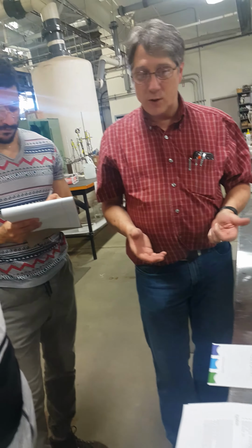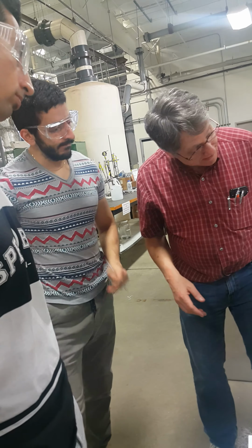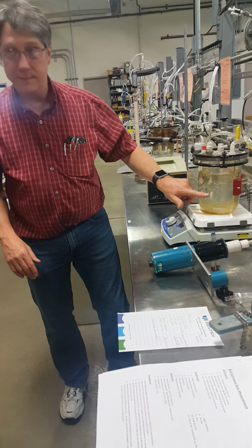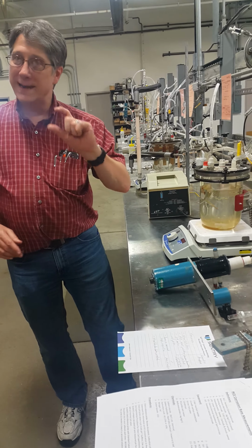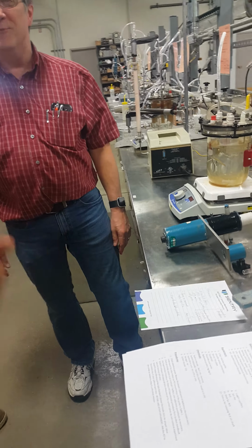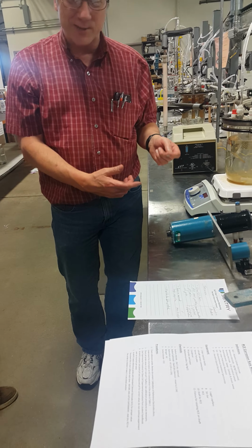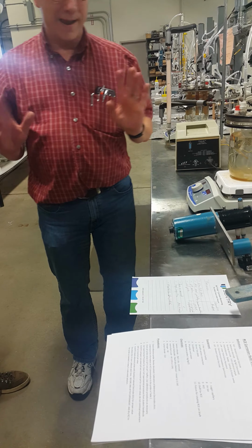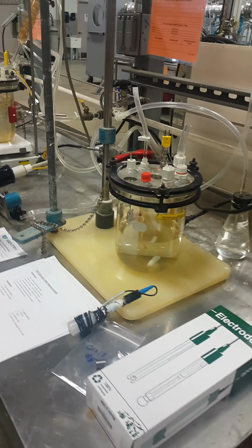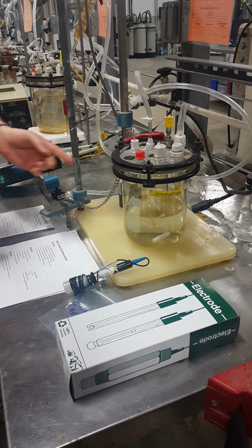I actually had someone having troubles, and I came out here and looked, and we could actually see, if you got in the right light, a line where you had a denser solution, and it was like, wait, this can't be real. I've never seen this before. So we put a stir bar in and we stirred it, and the problem went away. So you need a stir bar, so that's one thing you've got to clean and get fixed up.